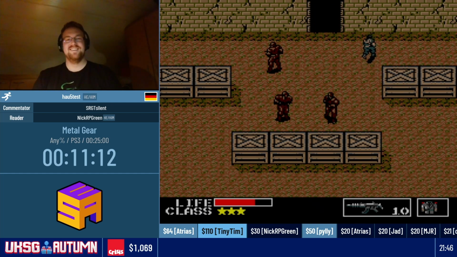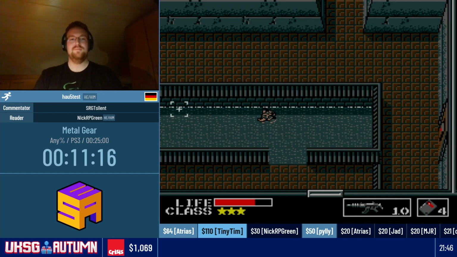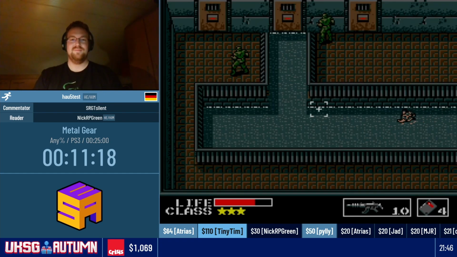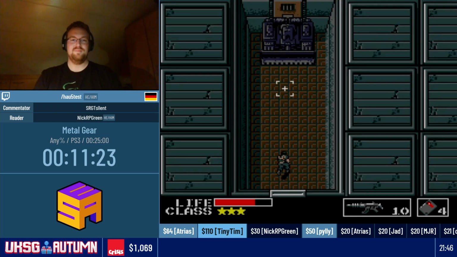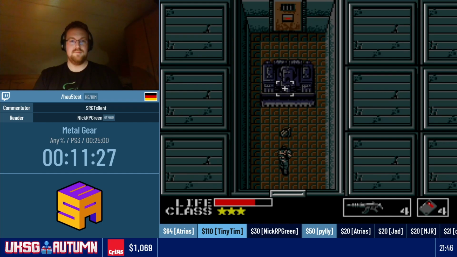So difficult. That's actually a lot scarier than it looks when you're first learning it. The TLDR on that is Snake has iframes, so when he gets hit by the bullet, he can't actually be hurt again, and that lets us walk right through the tank instead of fighting it.